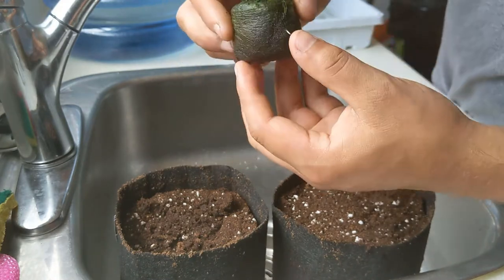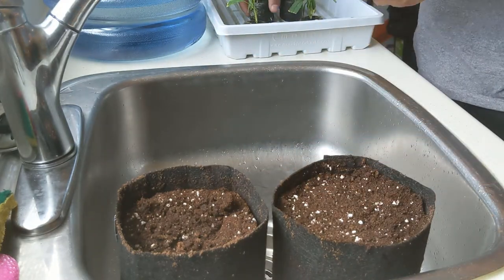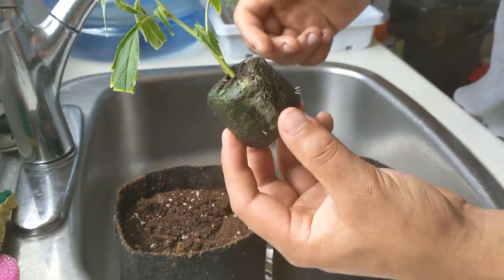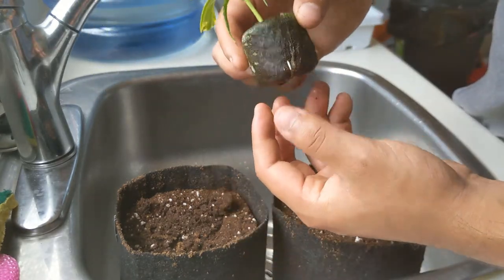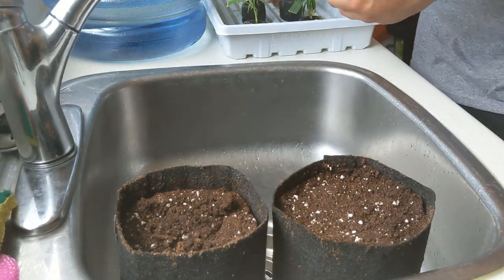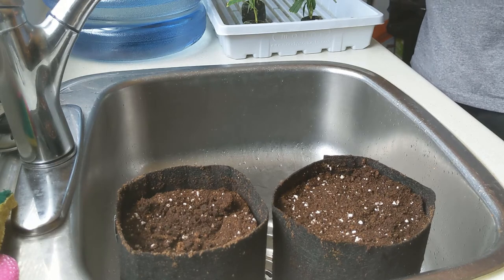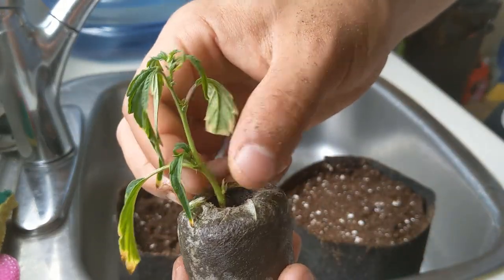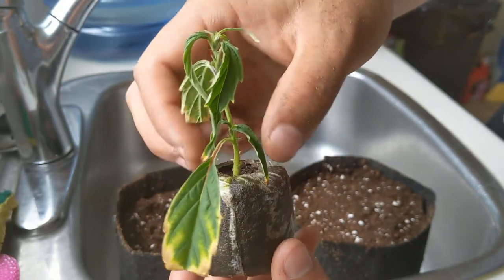There's only one root, but still — this one has a little bit better roots and will eventually grow bigger. I might use this one just because it has a better rooting system, I'm not sure though. This one here I decided to keep because the others I threw out, as you can see.